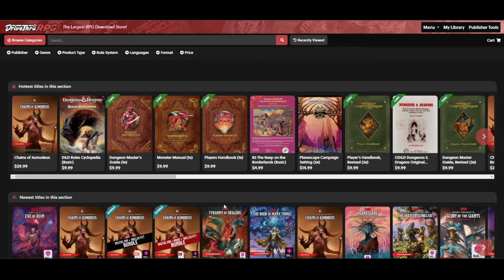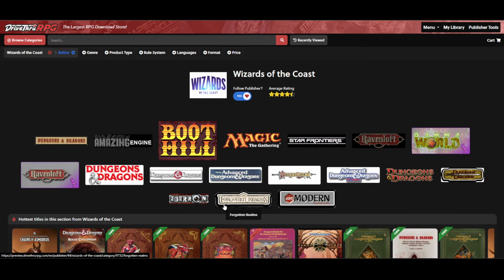When you go to Wizards, with the new revitalized website they did last year and early this year, you get to this splash page, which has all the major games in the center. If you've been around for a long time, you recognize the difference between this logo and this logo, and this logo, and this logo. There are lots of versions of Dungeons & Dragons in here: Advanced, Original, 2nd Edition, 3rd Edition, 4th Edition, etc. You want this really old Wild West goofy saloon version. Even when you hover over it, it says D&D, the Original Edition.